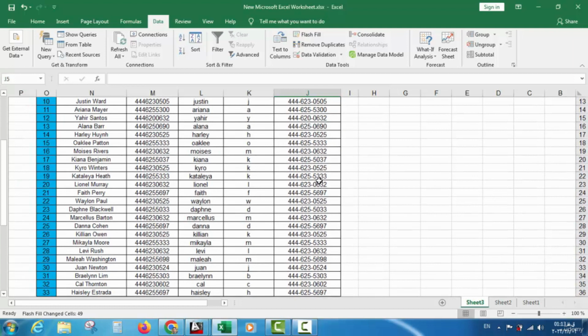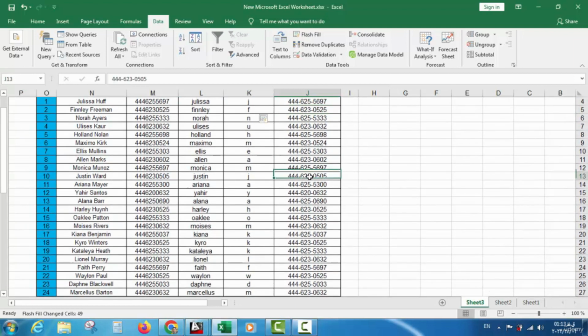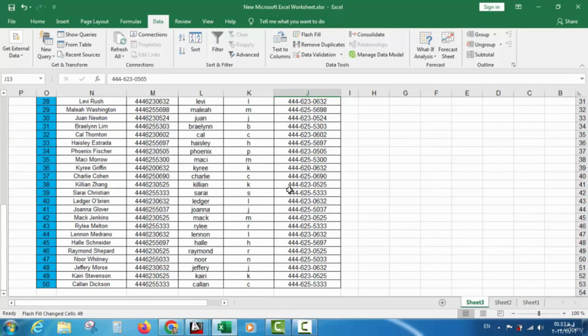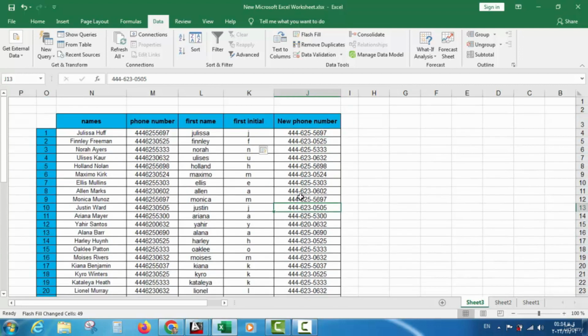You can see and check the phone numbers with dashes. For example, it's very easy and very helpful.